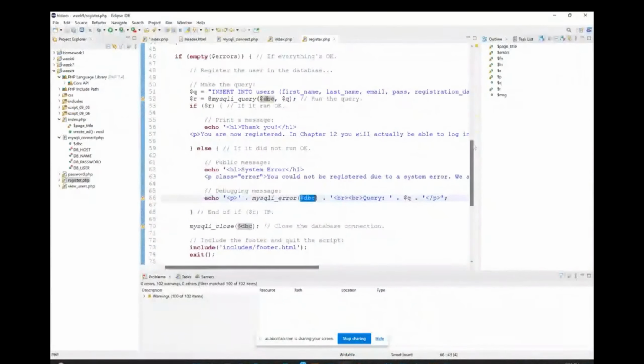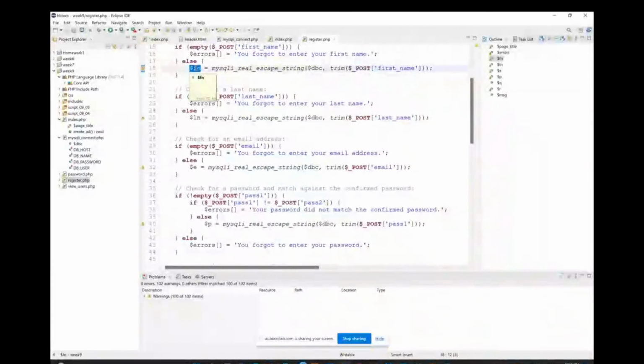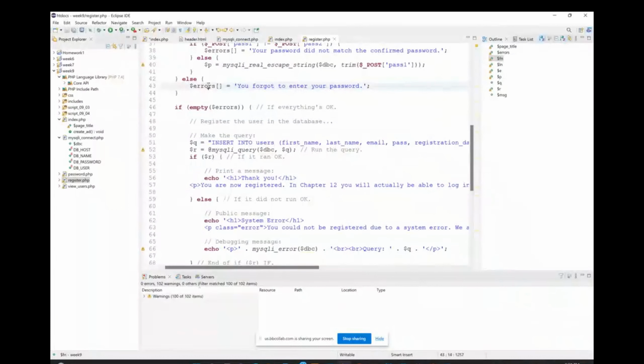So overall, what you are doing is you are taking the value from each field, creating a variable for that field, and if the errors array is empty, that means all the fields are filled up, then you are building a string carefully so that it looks like an exact SQL query, and then you are using the mysqli_query function with the connection object and that query string, right?